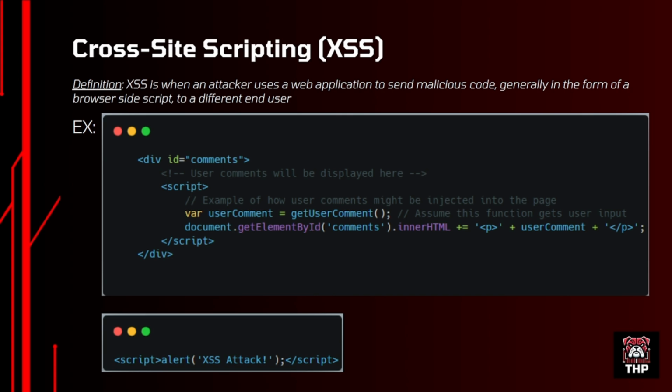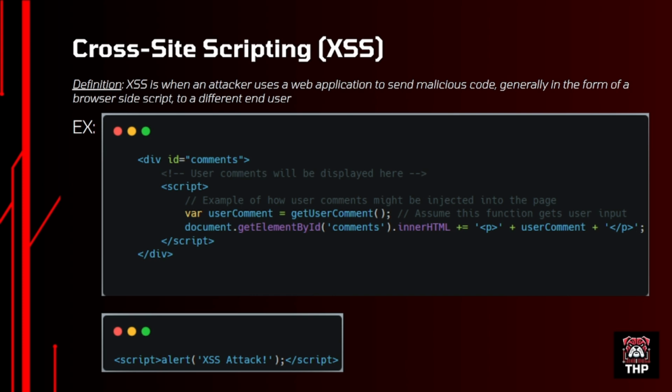So say that I was to comment script alert cross-site scripting attack. That will be a comment that, if it's not sanitized properly, which is a little bit difficult to get to properly work because it typically should be. It won't be in the context of these challenges though, sanitized. So if I put this comment, then later when another user goes to the website and this code is executed, that adds all of the comments to your DOM, which is the document.